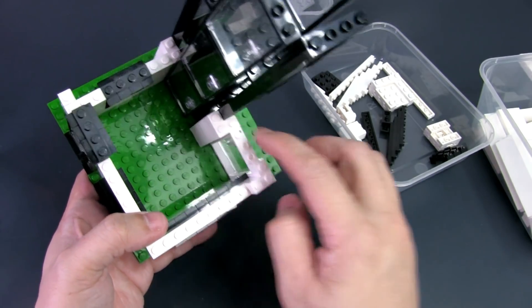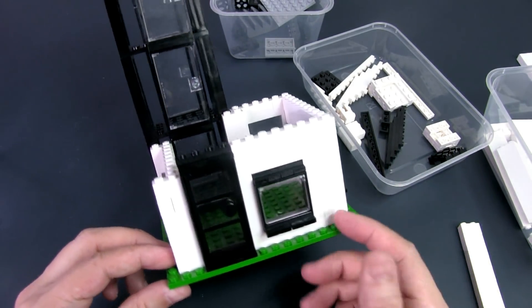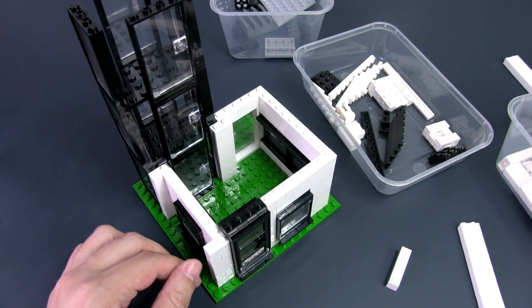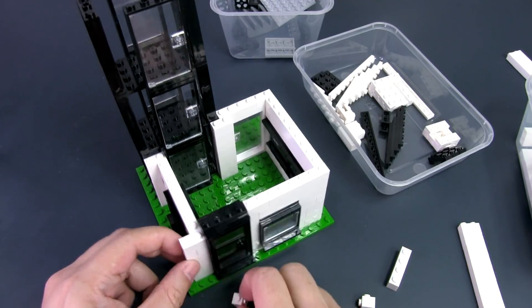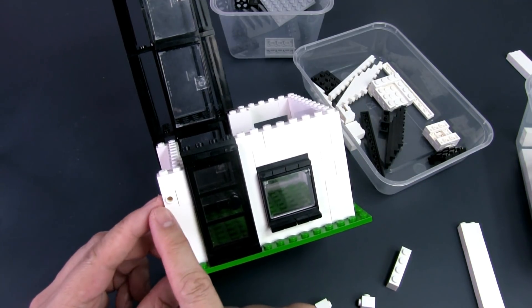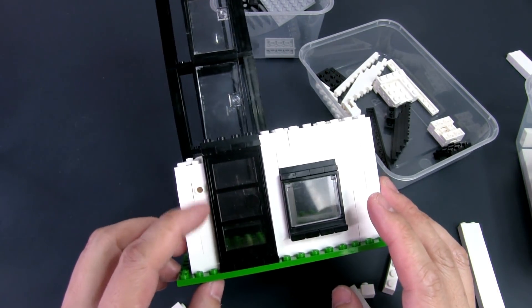That allows me to put a one by four here and a one by two. Now as I'm building this up, I'm already thinking about decorations — I should have a light or something here, which means this should be a modified brick. I'm going to change that out now. So a modified brick with a stud in front — this is about the right height. Ideally I want it inside here. If I want to put some kind of light that hangs out, it just doesn't look so nice closer to the edge. We want to put it on the inside, which means I have to open this up and rebuild this section. There we have it — now I have something to put a lamp or something.